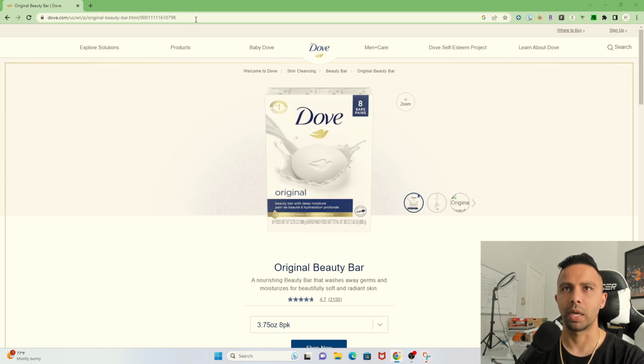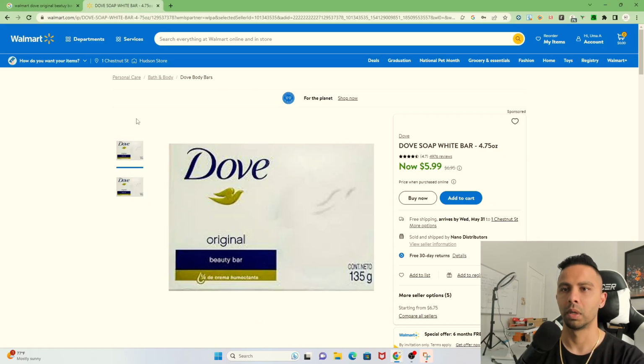Original beauty bar. Then we can also go to another well-known retail store such as Walmart. So we're here at Walmart. We're going to take a snapshot of this as well, showing the product title, the name of the brand, and the actual product packaging. So it gives credibility that this is the correct product title without having your letter of authorization. Amazon should know that Walmart's a well-known retail brand, as well as the actual brand itself, which is Dove. So now we have two snapshots showing credibility that this is in fact the correct product title, Dove soap, right? Not just whatever Amazon has on that deactivated listing, which did not include the actual brand name at the beginning of the product title, which is incorrect for them, and rightfully so.